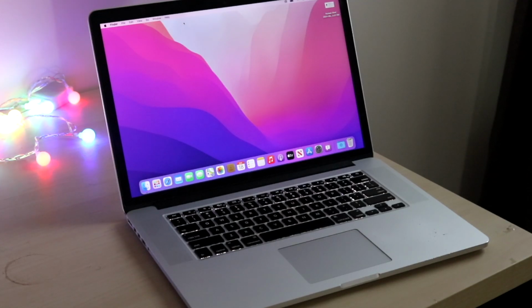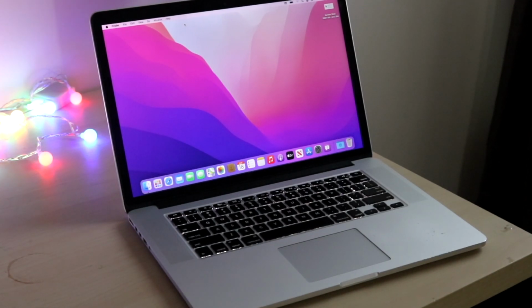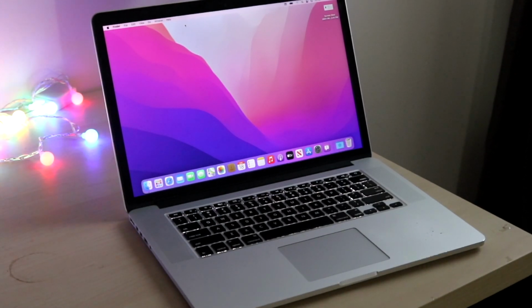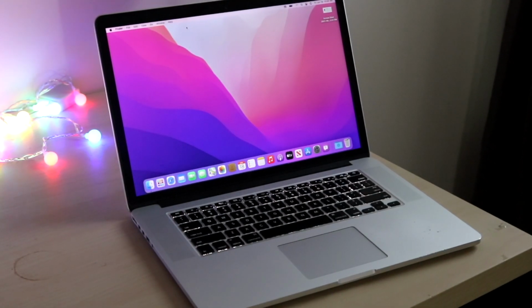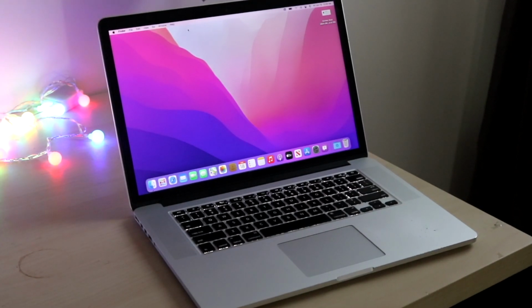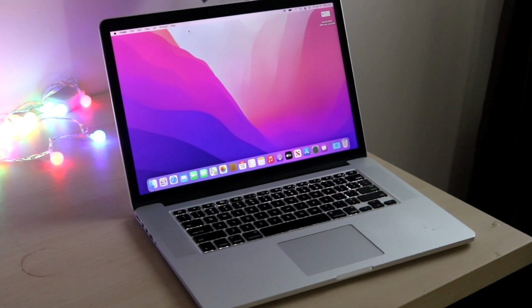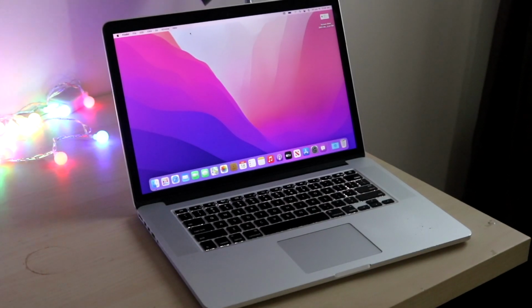Well, everyone, just like every single year, I went ahead and installed the latest version of the macOS beta on the oldest device that's actually supported. And this specific device is the 2015 MacBook Pro. Now, this update actually got unsupported on a ton of MacBooks, and I don't know why Apple did this. It's very, very annoying.